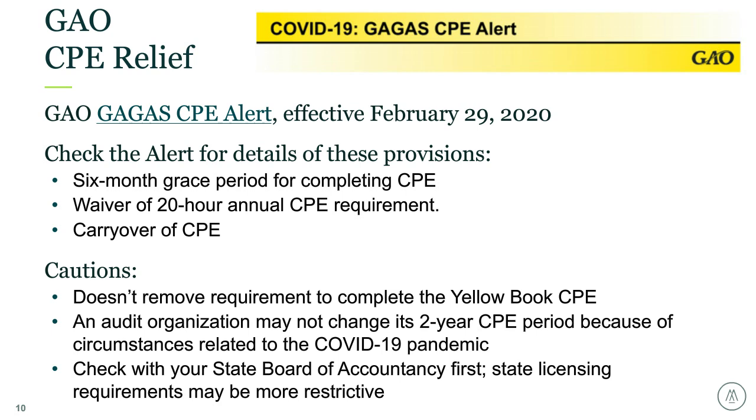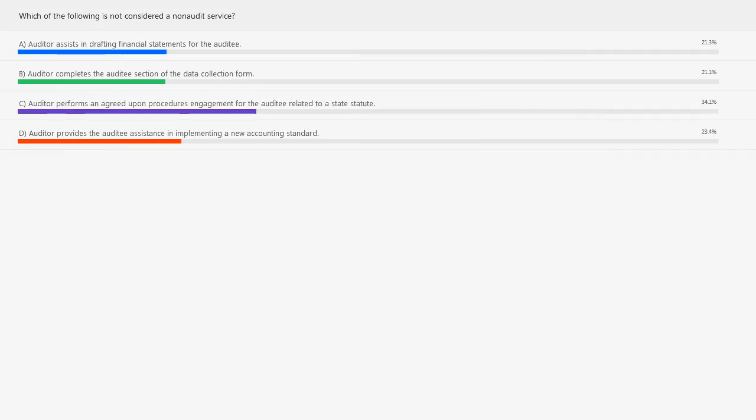And it's kind of a tricky question if you haven't had to deal with these quite a bit, because what's a non-audit service? So for example, an agreed upon procedures engagement is not an audit, but is it a non-audit service? So the language can be tricky. So we understand this is a bit of a trick question. So I think we've given you enough time to pick an answer. So we'll go ahead and see what you think. Okay, answers are all across the board here. What is considered a non-audit service?